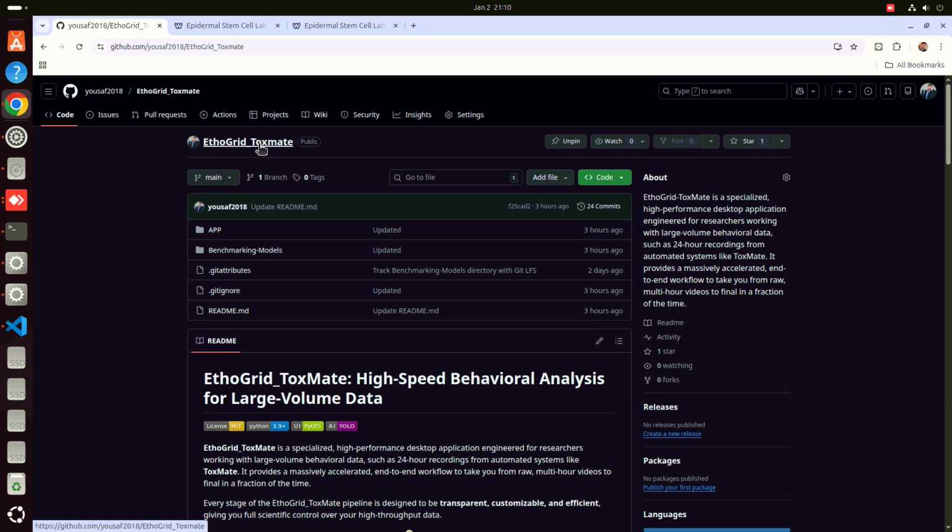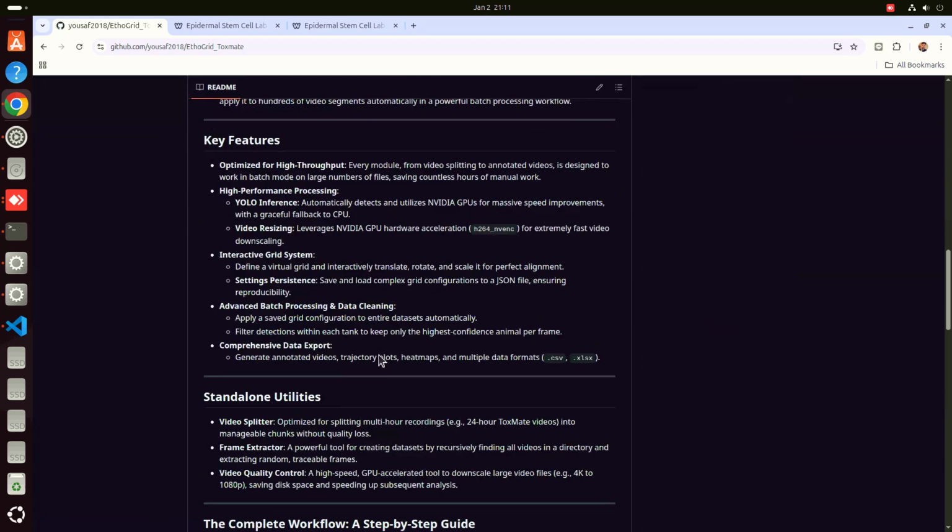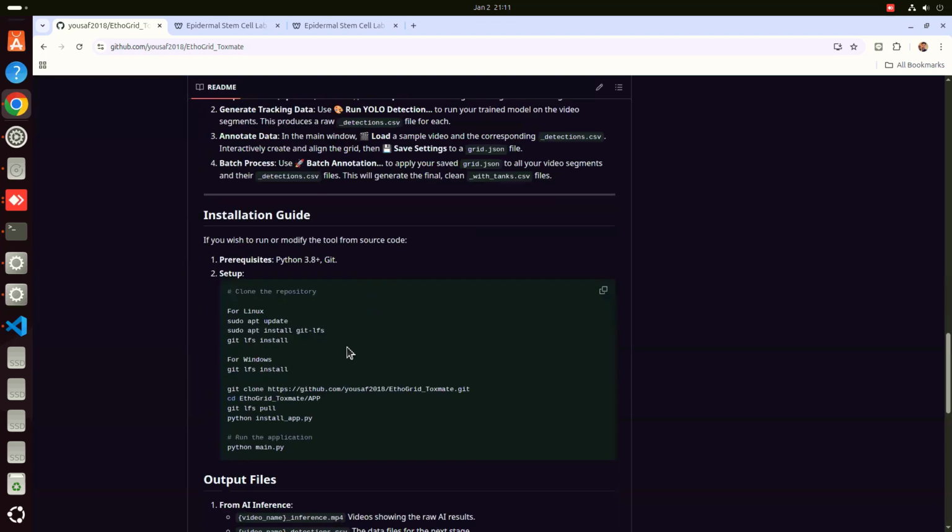We use the ToxMate device, which can record 24-hour continuous videos, so we have a very big data set. For such a big data set, we developed EthoGrid ToxMate, a very high-speed behavior analysis tool for processing large volume videos. So we will go step by step through how to install this app.